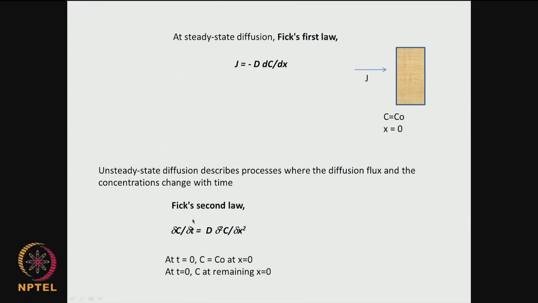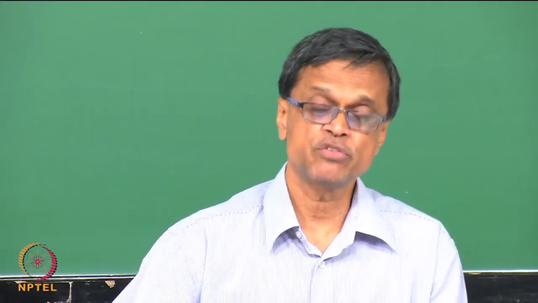At the surface the concentration is high, so it keeps going down, but if you look at Fick's second law, it brings in time as well into the picture. So we have C, the concentration, as a function of time as well as distance. So we use partial derivatives here. Okay. dC by dt is equal to the diffusion coefficient D times d squared C by dx squared. If you have the y axis also, then we will have d squared C by dy squared. If you have z, then it will be d squared C by dz squared. Okay. So this is Fick's second law, which tells you that concentration can vary as a function of distance, as you travel inside the biofilm, as well as a function of time.